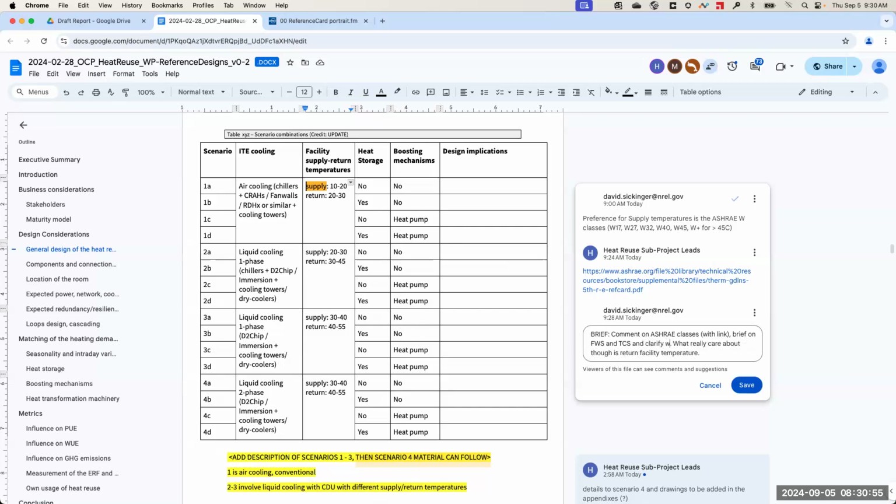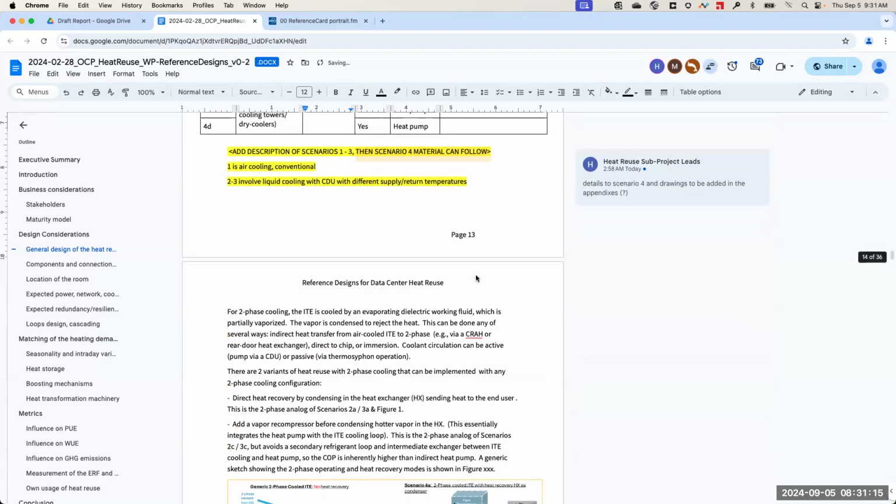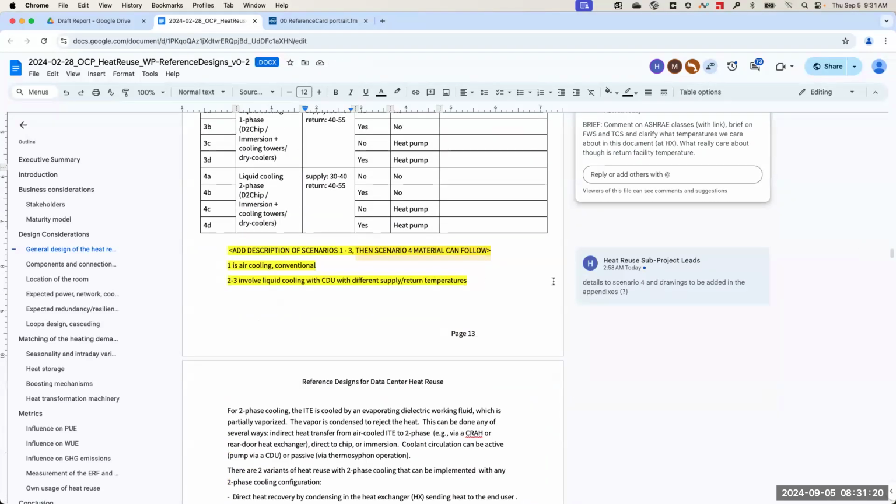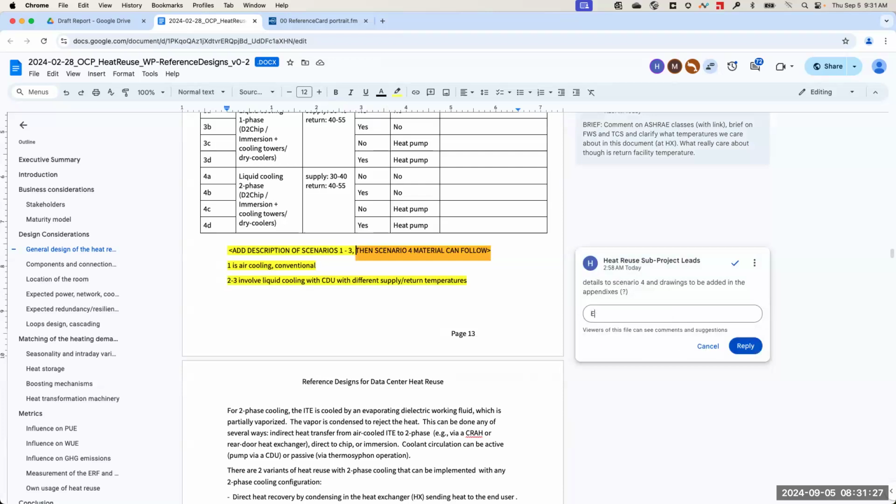And again, we all need to work hands-on together. Of course. Those are the ones defining the IT side temperature, and we don't have a lot of levers there. Okay, but we don't have to get into that side. We could refer to that OCP sub-project, we could refer to the ASHRAE reference, but what we have levers on is the facility side loop. And let's be clear. Yep, that works.